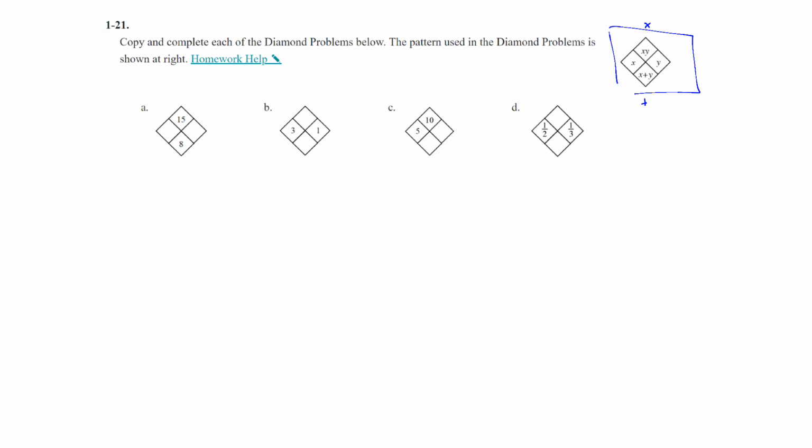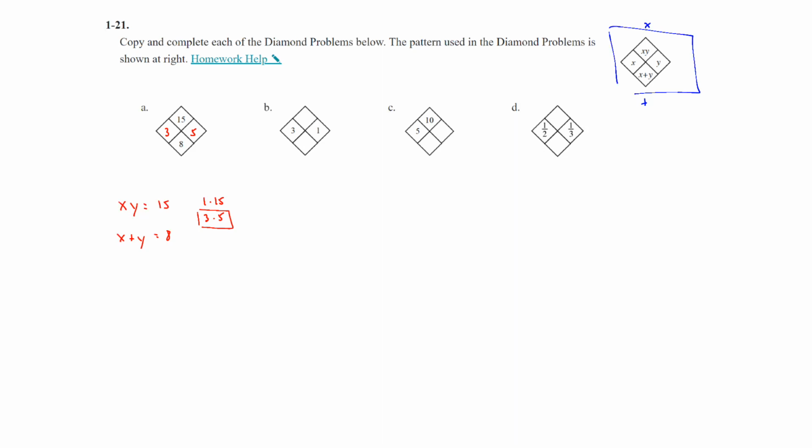On the very first one, we're not given x and y. So we do not know what the two numbers are that multiply to give us 15, but add to give us 8. So here's what we're trying to answer. What multiplies to give us 15, but with those same two numbers, when you add them, you get 8. Think about your factors of 15. You have 1 and 15 and 3 and 5. Then what pair adds up to 8? 3 and 5. 3 times 5 multiplies to give you 15, but they add to give you 8. And there you go.